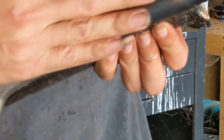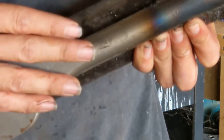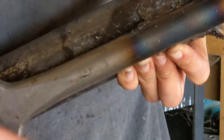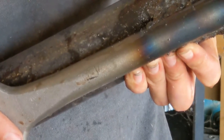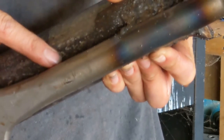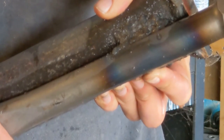All right, so I've got my first welds all done. I'm just going to do this as a preliminary test, and I want to see if it works. So the basic idea is that I bought this bit brand new, and my thoughts are, if this doesn't work, then I can just cut this off and I'll have this bit to use for other purposes. And so I don't want to weld all the way down and then find out that it actually doesn't work and then have to cut all that off to be able to use this bit again.